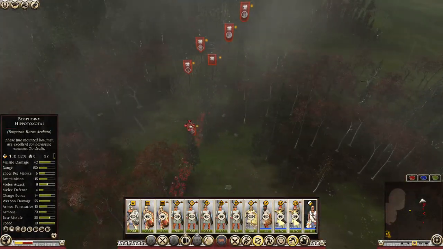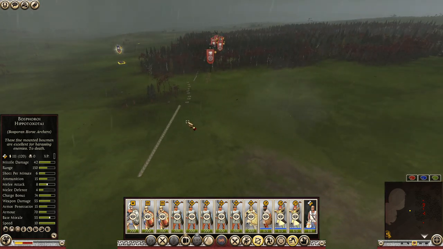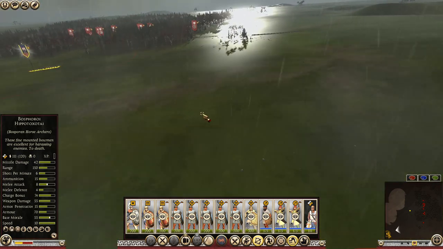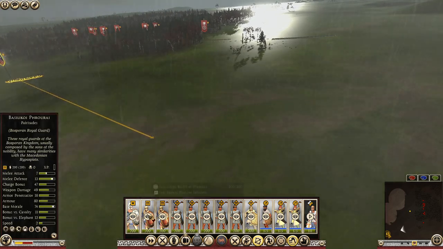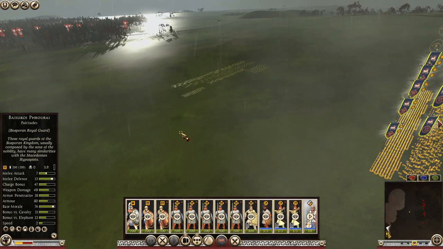We have to attack them, right? That sucks. And then again, it could work in our favor. We pick one unit at a time off. It might work. Right. Hoplites ready.